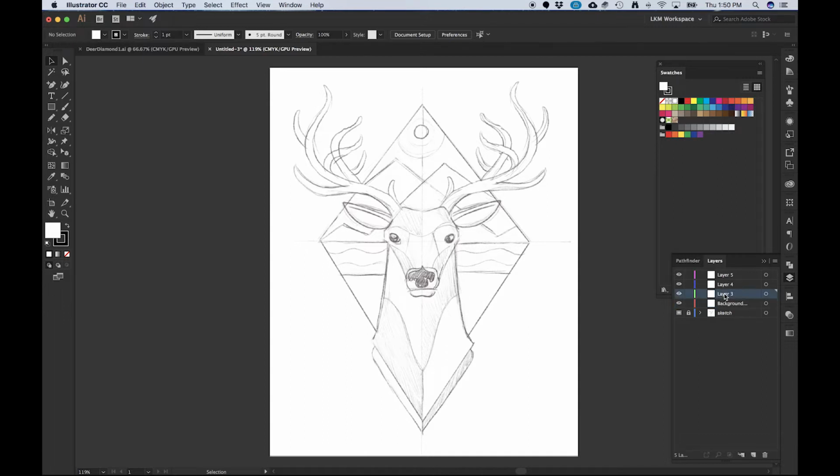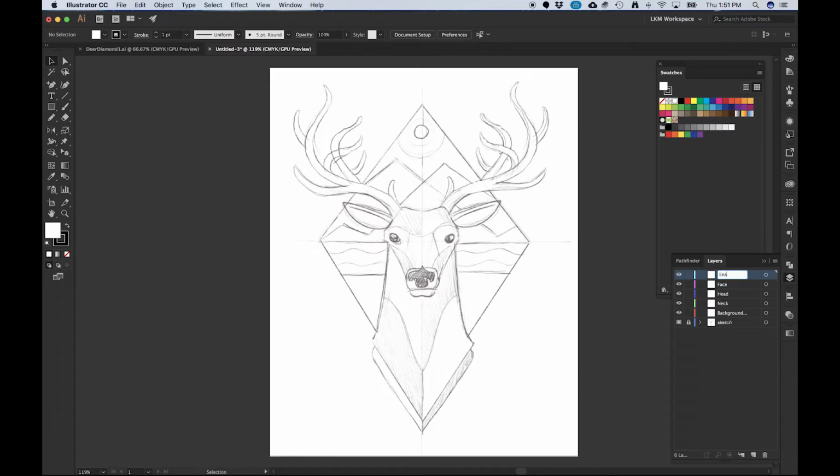The next series of layers that are going to be on top of that, obviously, is going to be how I want to break down the deer. So the neck is probably going to be on the lower layer. His head, I think I'd like his face on a separate layer, and then the ears and antlers in a separate layer. So with that said, let's go ahead and put neck, head, face. Okay, I need a couple more, so I'm just going to hit this create new layer button down here. Actually, I just need one more.